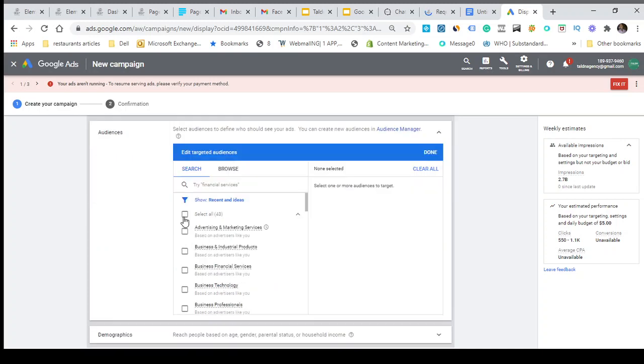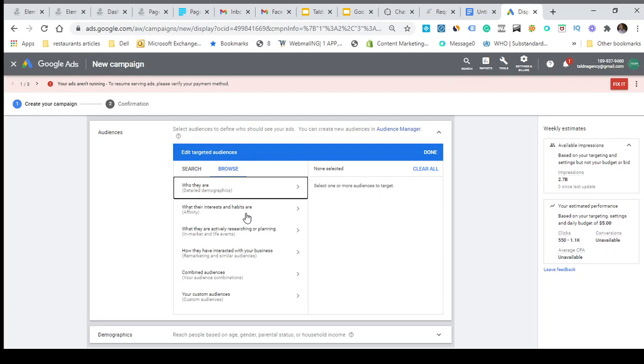Okay. Now you come down to where the audience is. This is where you select your audiences. So you can actually go ahead to search for things that your audience might be interested in. So someone who's interested in buying a house, buying a property, you can include that in your search term here. But before we do that, I want to head over to browse, and here we can actually select some information based on the data that is available.